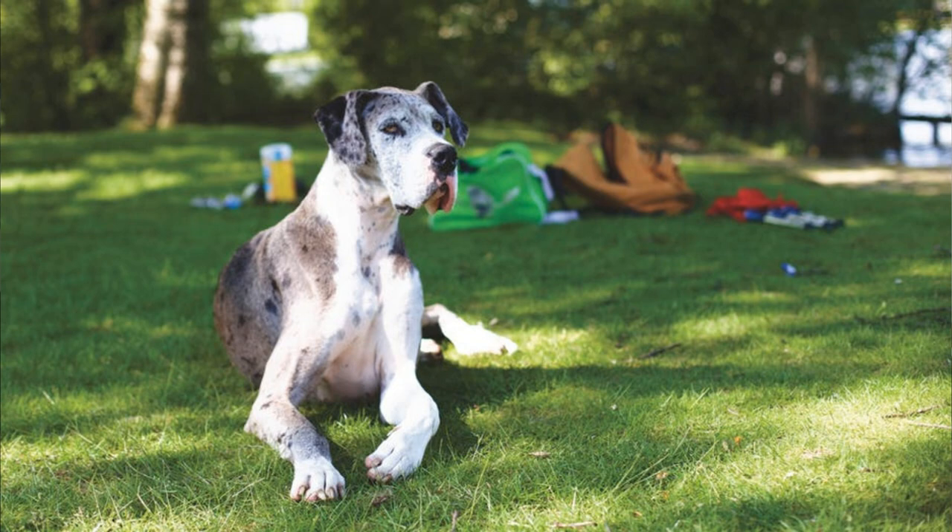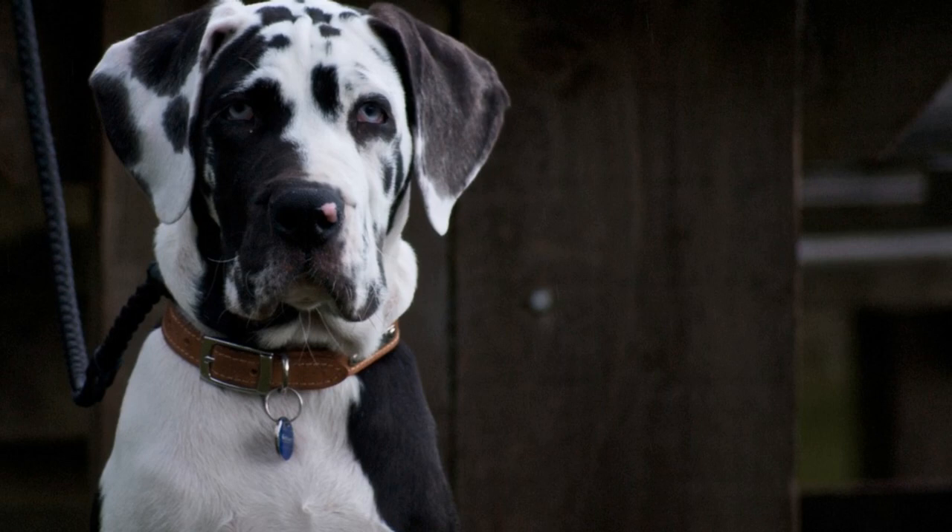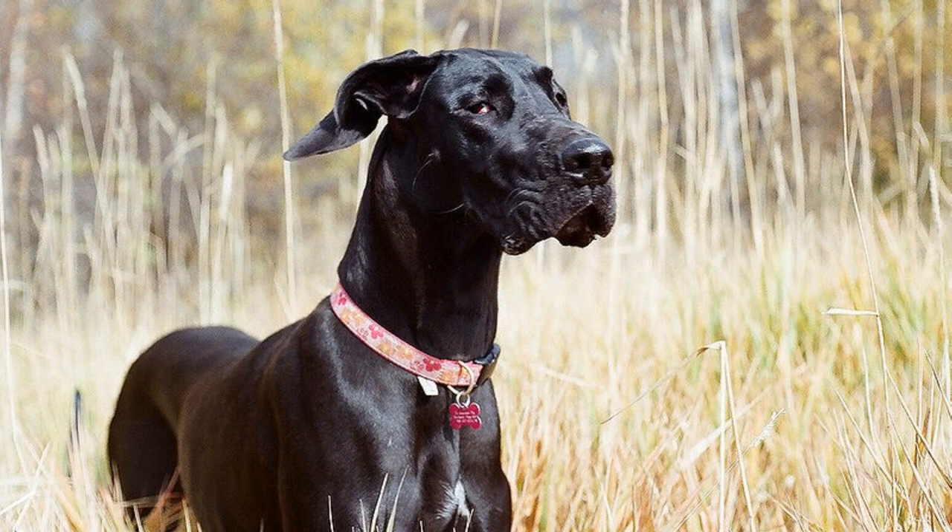I was talking about their appearance but didn't mention the most important part — their size. So which one is actually bigger? It might seem like an easy question but it's not that easy to answer, because bigger might mean taller but also heavier. On average, the Irish Wolfhound is slightly taller than the Great Dane — 85 centimeters versus 80 centimeters. But the Guinness World Record belongs to a Great Dane named Zeus who was 111 centimeters tall. Great Danes are heavier on average by about 15 kilograms, so it's hard to say which breed is bigger.